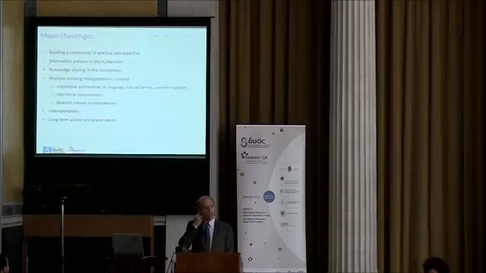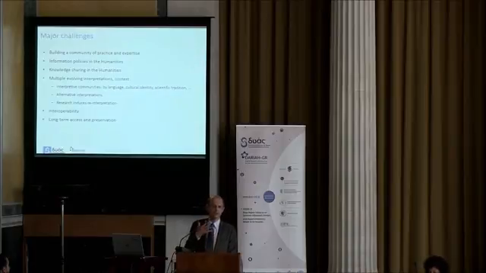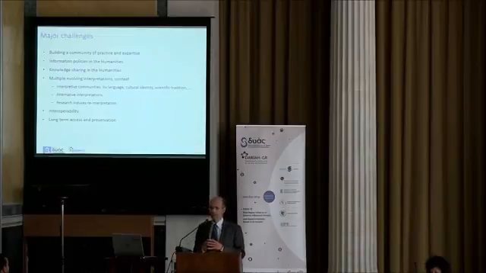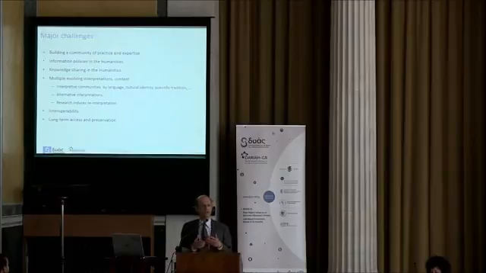Now, if I try to codify some challenges, then at least in my own understanding of an order of priority, I would quote first that we need to build a community of practice and expertise. So it is a matter of building a human community. Then it is a matter of discussing and taking some decisions on information policies in the humanities, because unless we have some such clear policies, data exchange is more of a joke. This is tied to the matter of how, suppose we do have these, we practically go about sharing knowledge in the humanities.